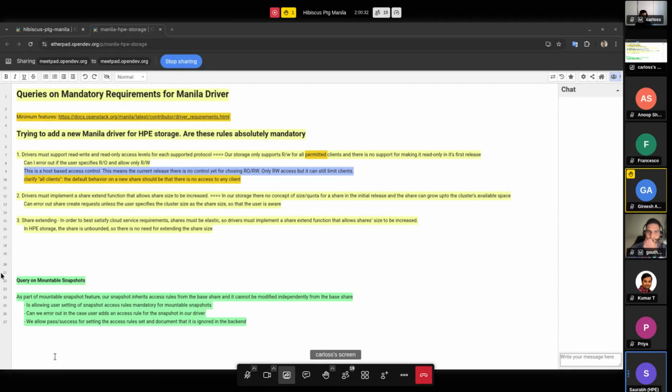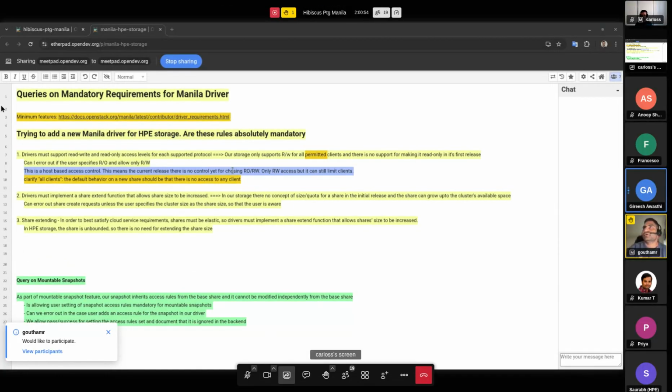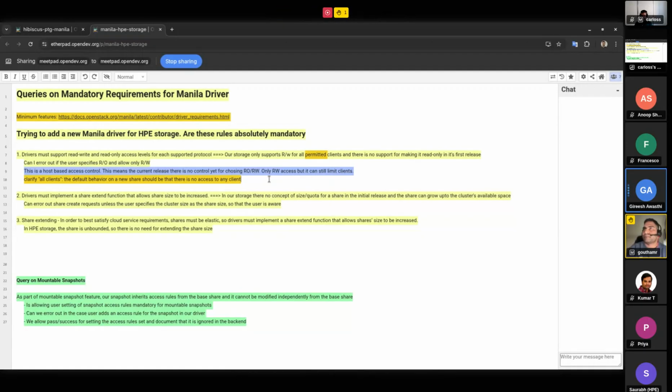So I think this should be okay, right, given this limitation? Gautam? No, I think Girish was first. Yeah, if we have a control for giving access to the set of hosts, which means they can only write on the volume, I think at that point it's fine for me to have this.